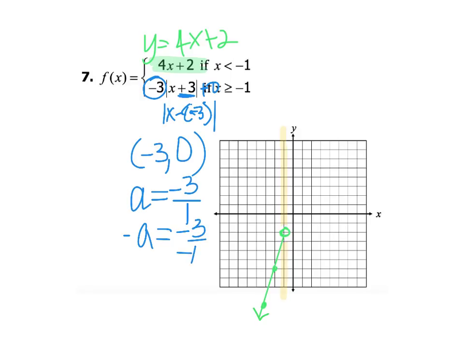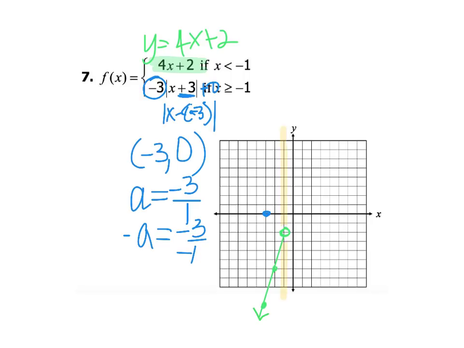That's where it's a little different when our slope is negative. Instead of making a double negative positive, you want them both to be negative because we're going to the left and down. All right, so what we want to do is first plot our vertex. We know it's at -3, 0. That's not right there. -3, 0 would be over here.